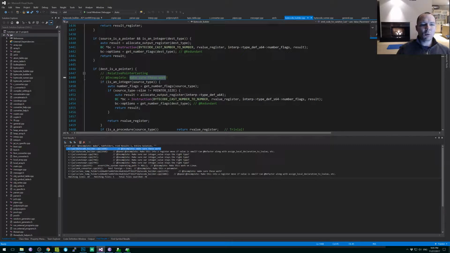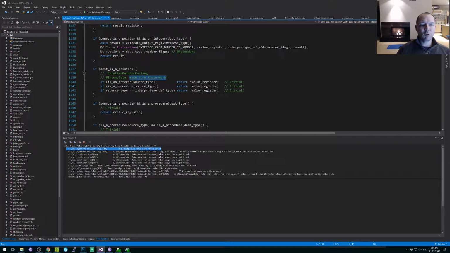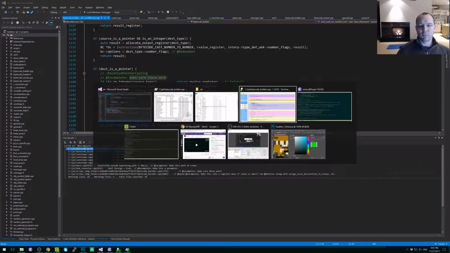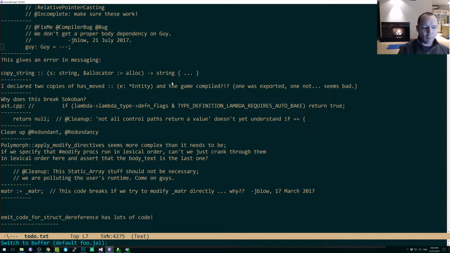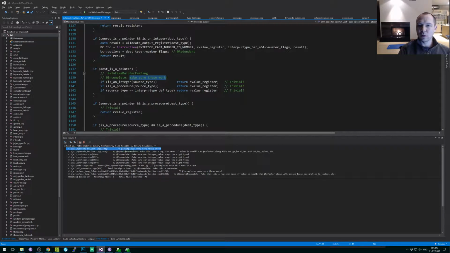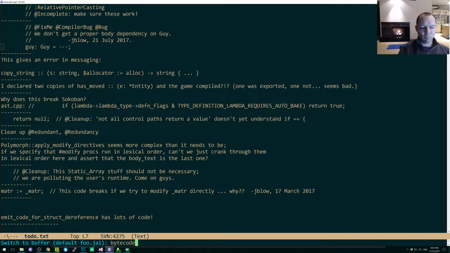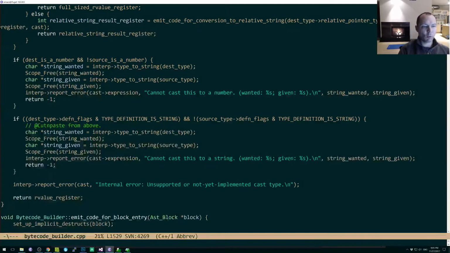Yeah. So this comment used to be in front of totally different code, right? And we broke that up. So basically we're just saying make sure that these pointer casts work.